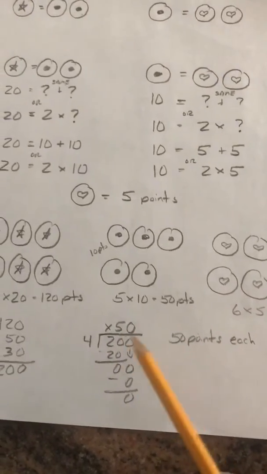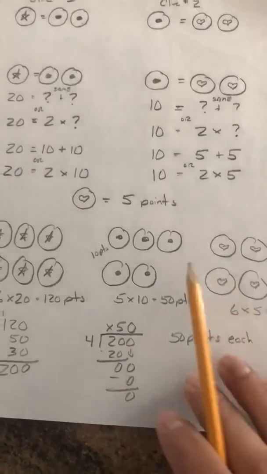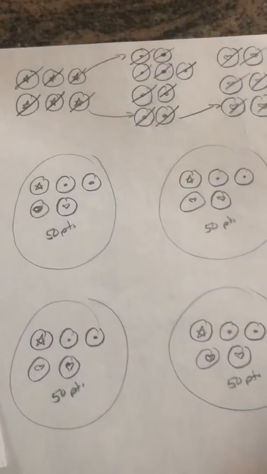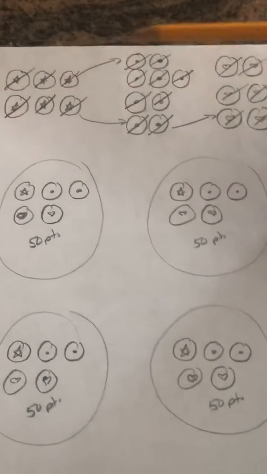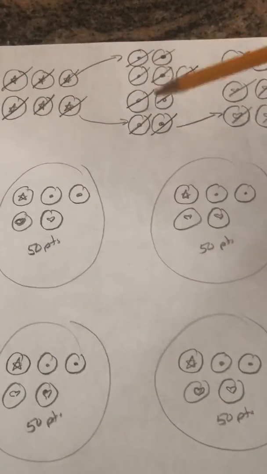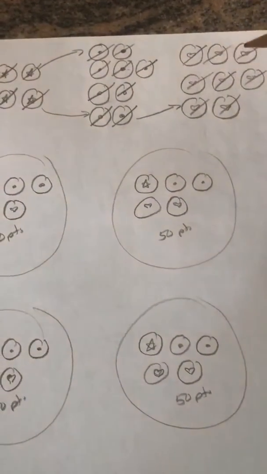So if we look here, each player is going to get coins that are worth 50 points. Now, I did do another solution to this problem. This kind of involves trading. What I've done here is I've listed all the coins up top. So I have my 6 stars, I had my 5 circles, and I had my 6 original hearts.